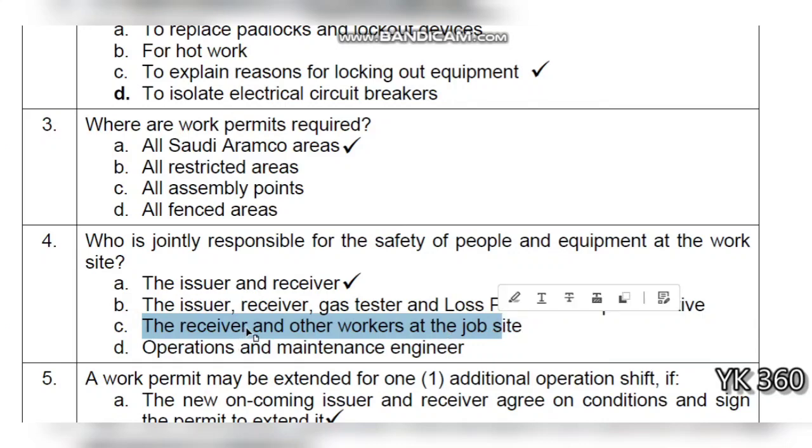Okay, the receiver, okay, but the other workers may be laborers, maybe other people. They don't know what the hazards are, what the other things on the site are. Only the issuer and the receiver will know about the site and what the hazards are.